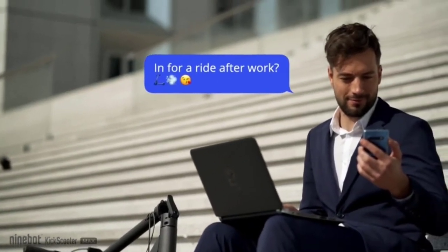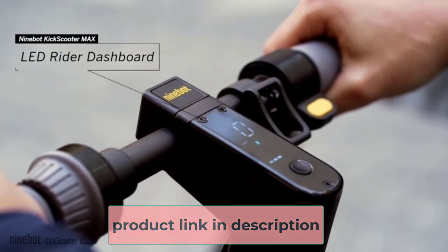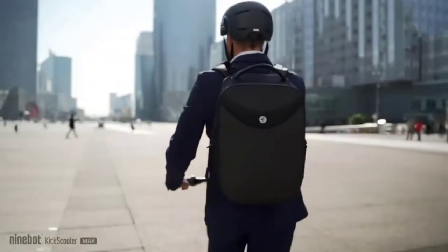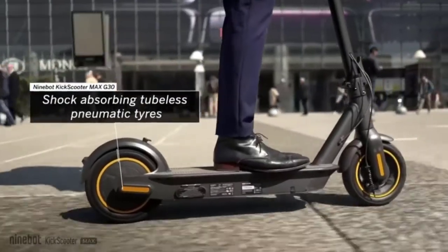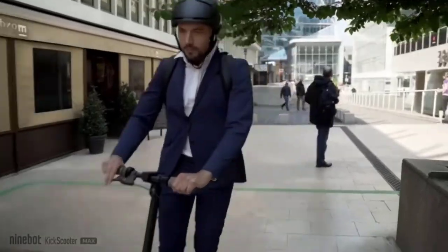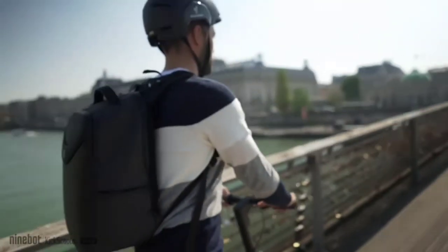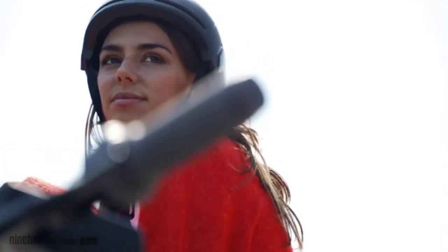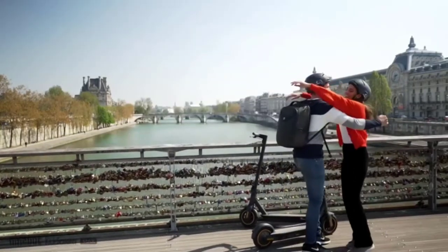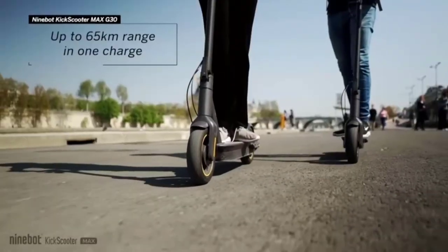Charging the device is not an issue — it will take only five to six hours to fully charge and give you full control over your ride. It is also featured with a one-step folding mechanism, LED display, cruise control, and Bluetooth function, which are extra layers of comfort for riders. The Segway Ninebot Max is so far a leading electric kick scooter within this range — if you want a scooter with top features within a standard budget, you can go for this one without any doubt.